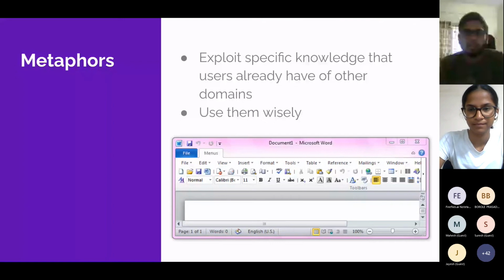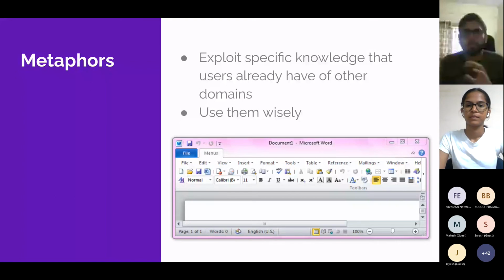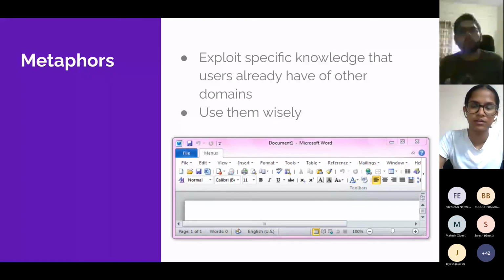But if we show them these particular icons, they will understand because they have been using them in other apps also. So this is something we can exploit, but we need to exploit it very wisely.